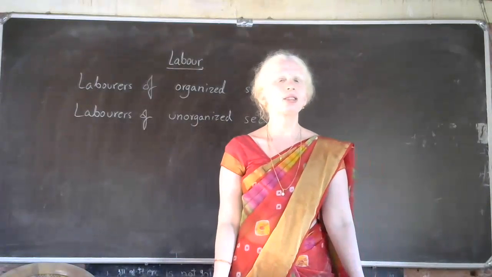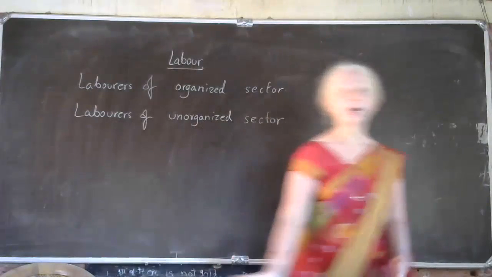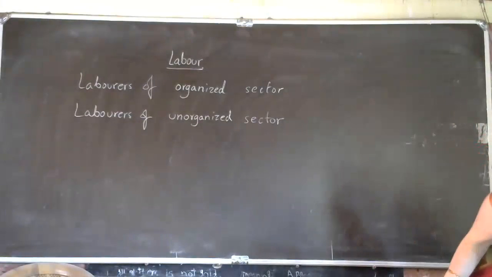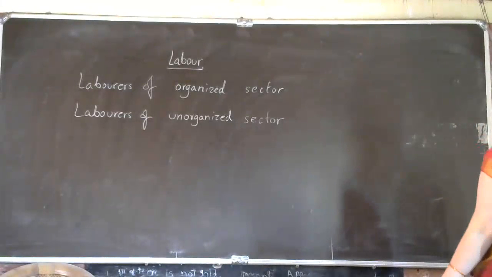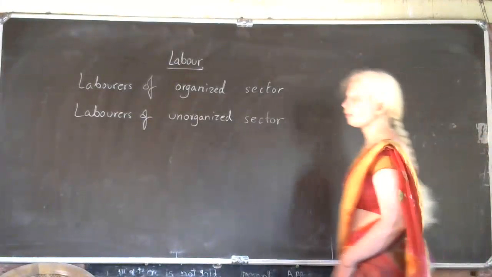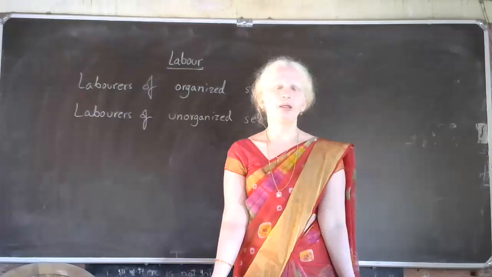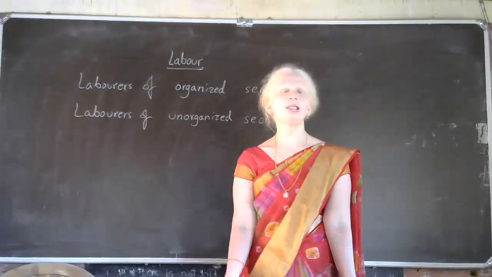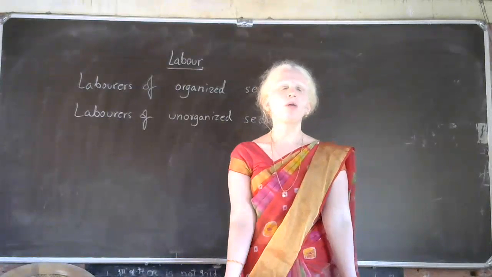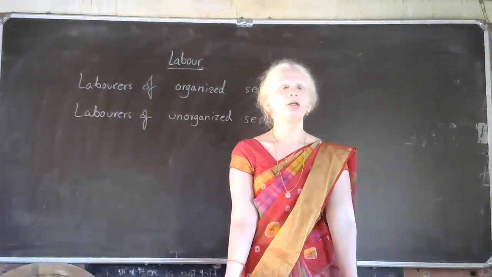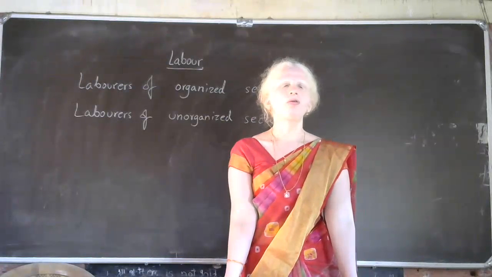Then, can anyone else add a point here? Yeah, I have one more student. Yes, it is Sriharsha. Yes, Mataji. They may not get all the facilities and schemes provided by the government for laborers. Exactly. They will not get any facility available from the government, right? That is the main problem.